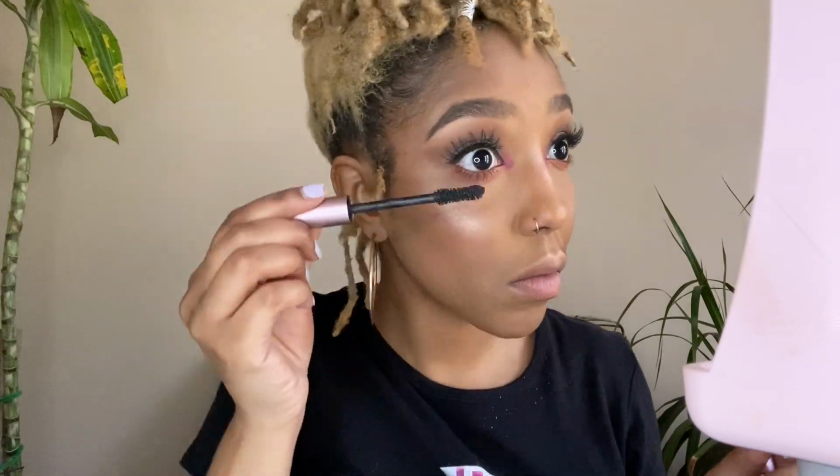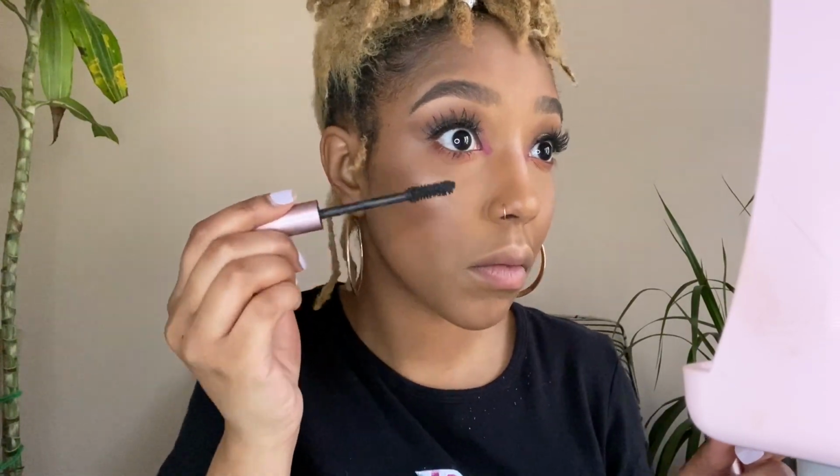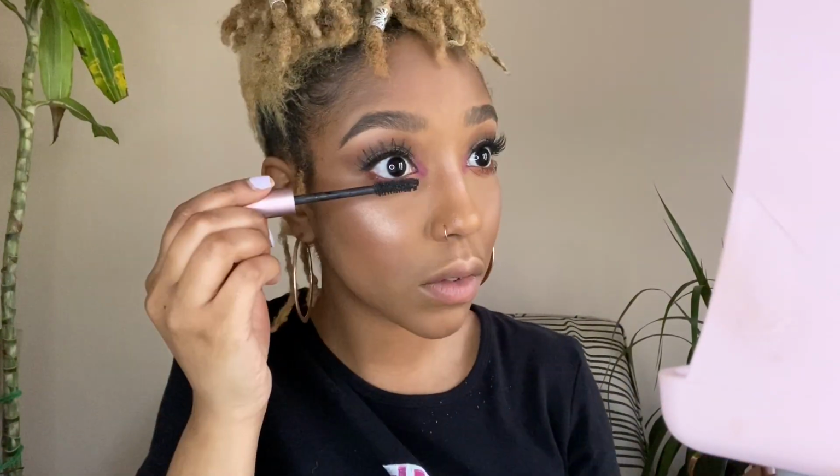Alright, you guys, so next I will be taking my L'Oreal Voluminous Lash Paradise mascara, and I'm just going to be placing this mascara on my lower eyelashes, if that makes sense. I really do like this mascara, and you guys have seen me use this mascara in a couple of my previous videos. This mascara is just really good. It really extends your natural lashes, so I definitely recommend this mascara.